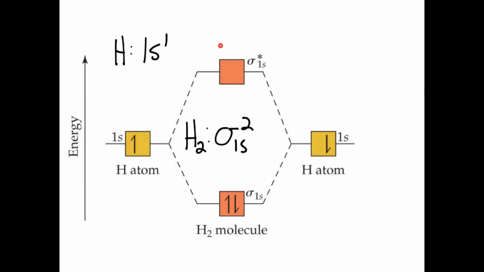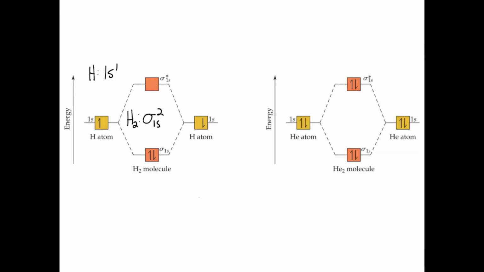Luckily for us, even though it's not necessarily an intuitive conclusion that we should get an antibonding orbital, it is at least consistent, and we will always get an antibonding orbital from the combination of any two atomic orbitals that we bring together. So let's go looking for some more evidence, shall we? Let's build up the number of electrons we have here. Even with just the diagram you see on your screen now, if I expand out, we can realize that this diagram can also treat the helium atom dimer.